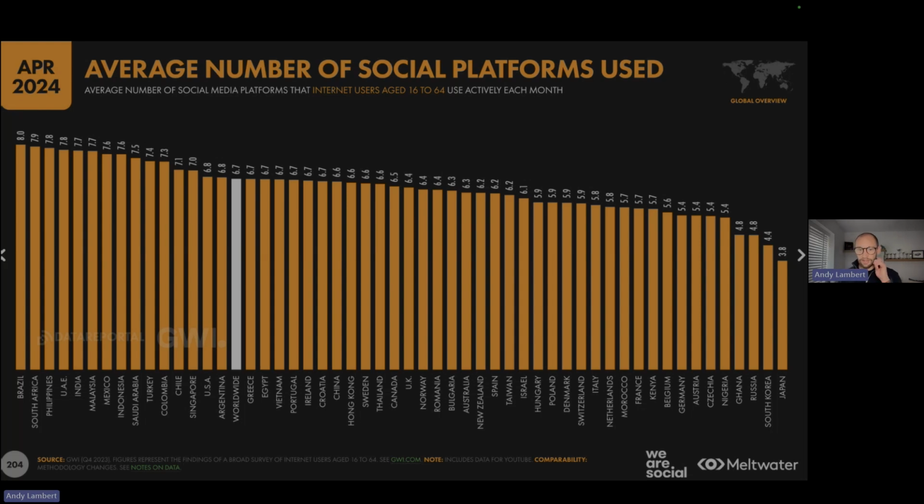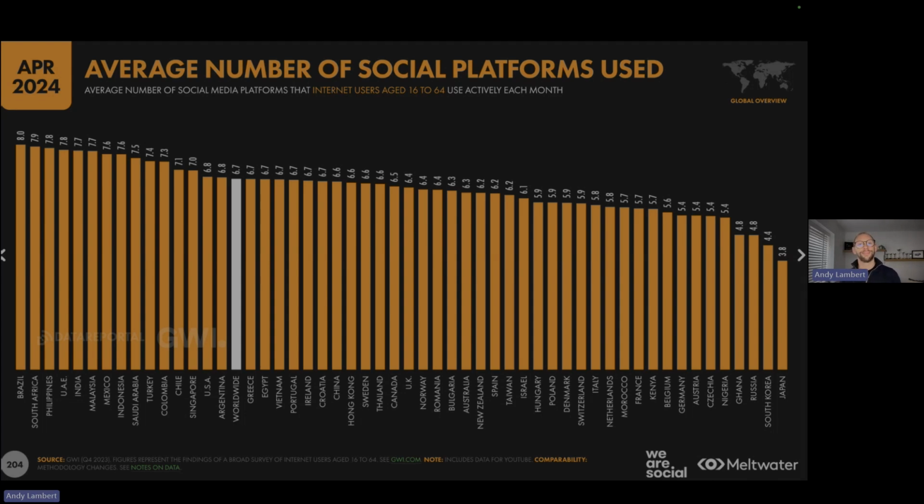So this data is global, but you can see the data specific to the UK. The audience on this call will notice that typically users in the UK have about 6 different social platforms. Doesn't mean that they spend all their time on them. They'll typically major on one and have others as secondary platforms.